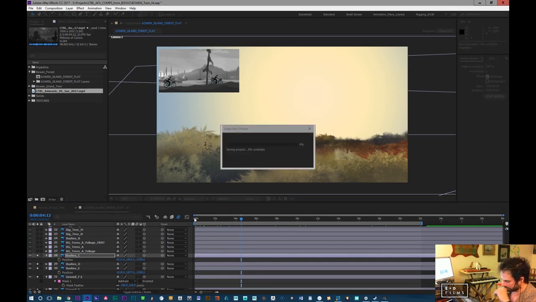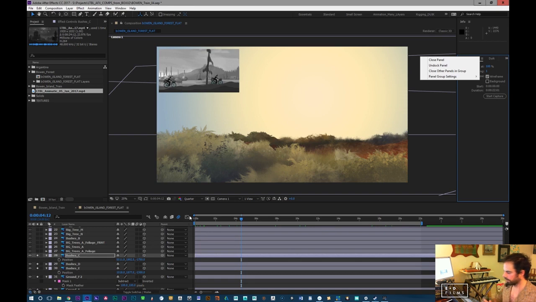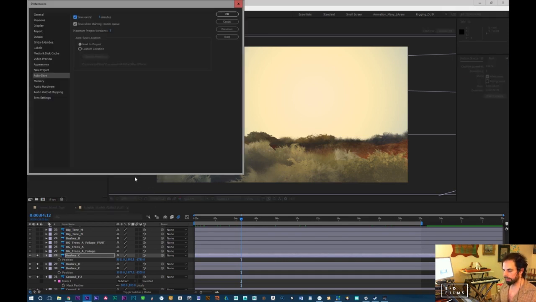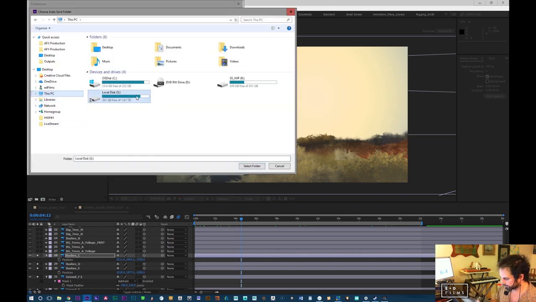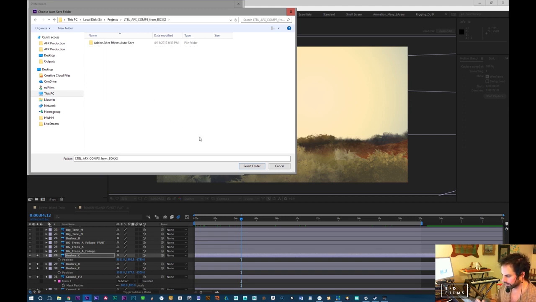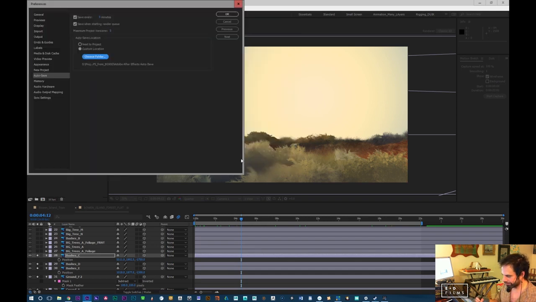Oh no, it's doing an autosave again. I really have to change where this is autosaving because it's taking a really long time. It's a very slow autosave. It's probably writing it to, let's just go to the preferences here. Autosave. Where is it putting that? I'm just going to put a folder here. I have a project folder because I'm working off another computer, which doesn't matter once the assets are loaded because they're all sitting in memory in the RAM. Oh, it's right there. Well, we'll just make sure it should be fine.